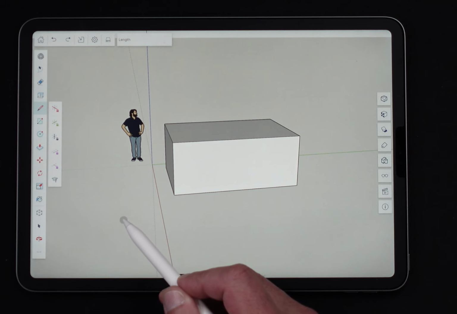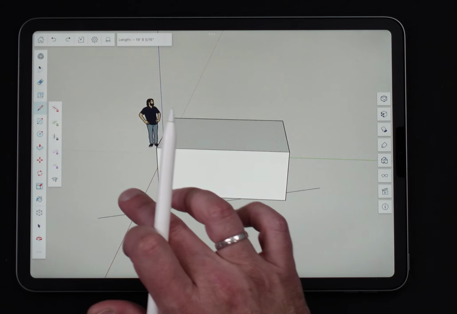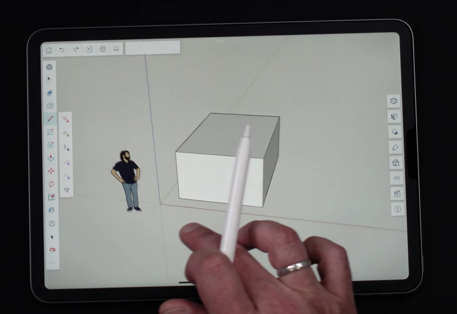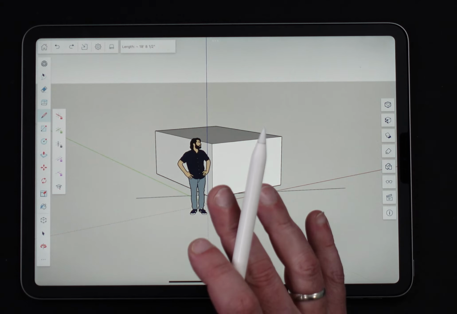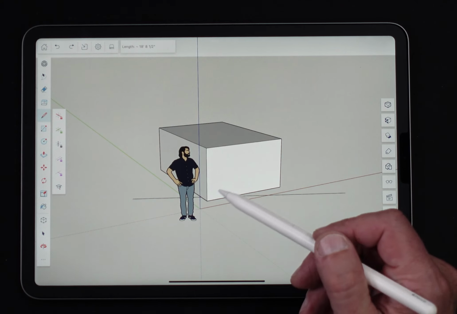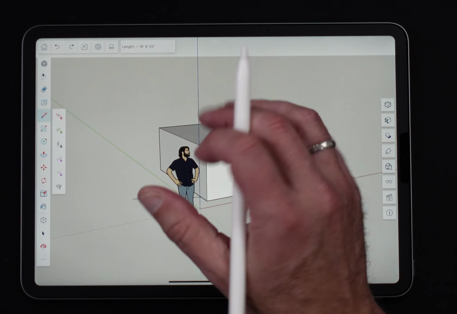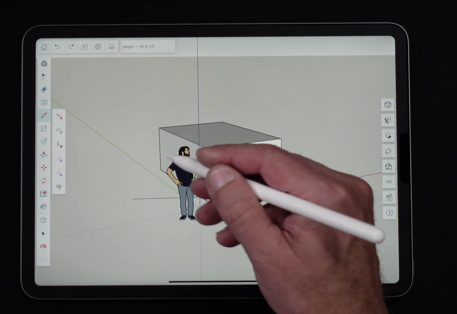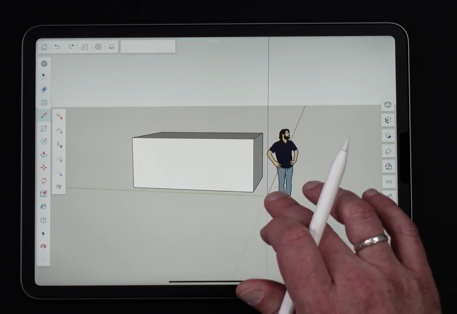So what does that mean? That means I can click here, start drawing a line, start moving around, and then I'm going to go, all right, now orbit, I'm going to spin around, and now I can pick that line back up and come around the other side of the cube perhaps. Whoops. And I can come back over here and keep moving it. So whatever tool you're using, it temporarily stops it and then resumes it as soon as you release. This is the easiest way that I've found to use orbit on SketchUp for iPad, switching between using my pencil to do the input and then hopping in with my finger to just jump into orbit.